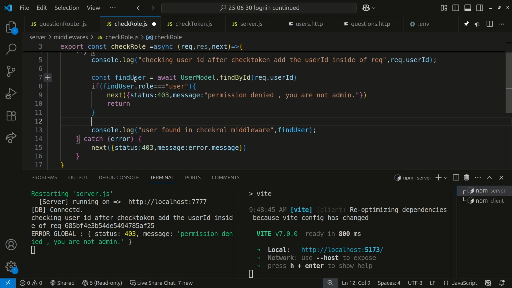But if you imagine a request as a person in your mind, I want to draw the things again. The request comes to the endpoint, goes to the check token. The check token checks the token, adds the ID behind the token in the request and says go to the check role. The check role is here now. It checks everything, finds the user and so on. If the role is normal user, we send this. But what if the role is admin? Then it goes here.